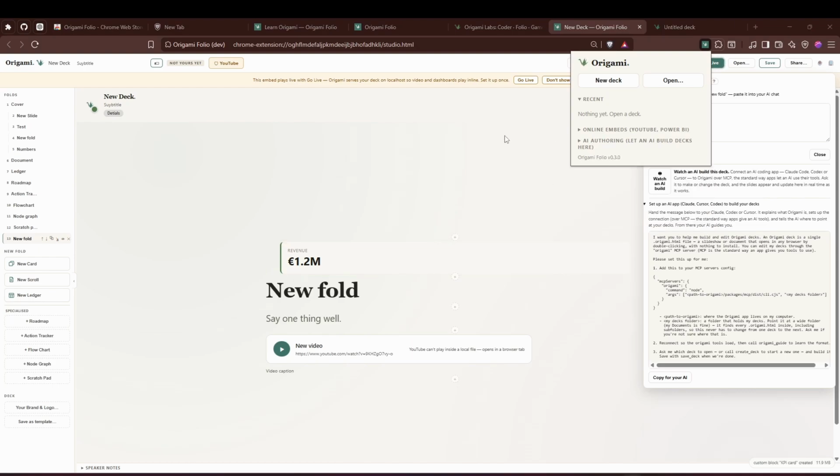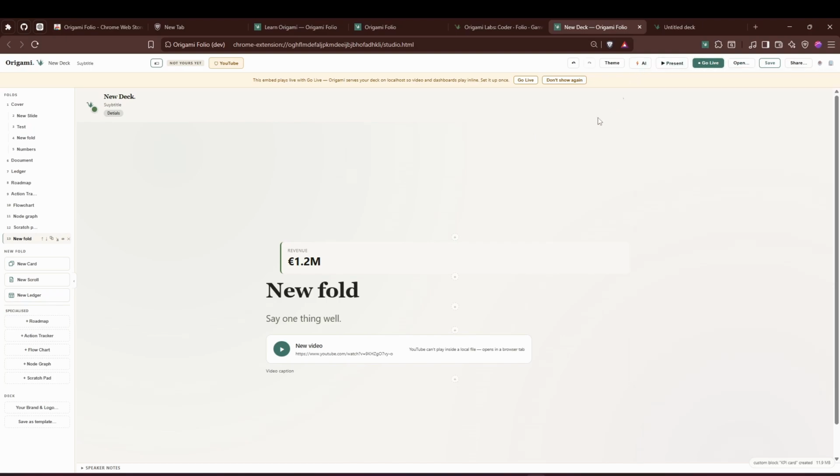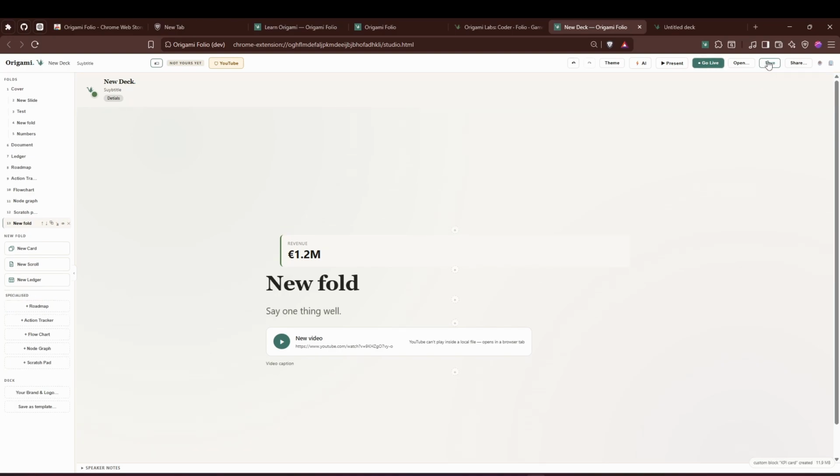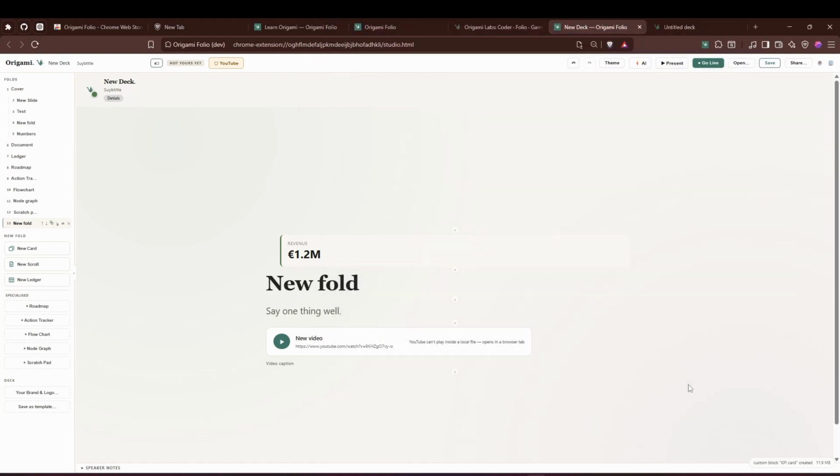Now these documents are auto-saved to your browser cache, but it never hurts to save them, and you can do this at any time onto your local system by clicking Save, and saving it on your local machine wherever you like. This allows you to send it, email it, or move it between machines as you like. It is fully local and only yours.